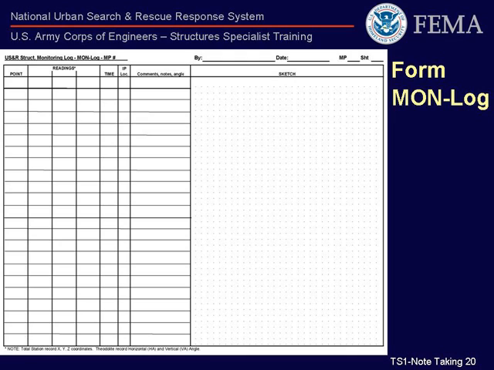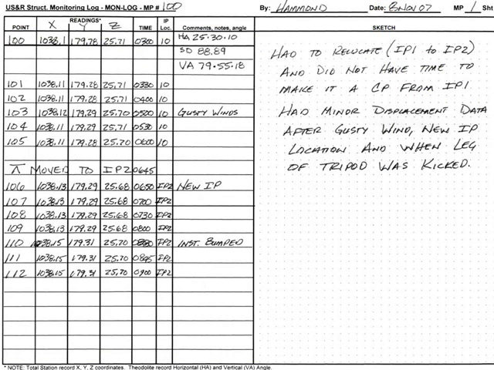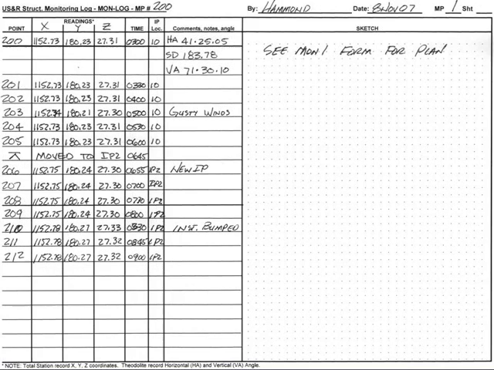Also, note that this form contains blank headings in the Readings column and can be used to record total station or theodolite readings. Note on the filled-out form that there was slight displacement in the hazard. The apparent cause of this displacement is noted for each instrument. The relocation of the instrument is also clearly indicated, as is the information that the instrument was bumped, which could result in displacement readings. Note that this form is for the second monitored hazard.